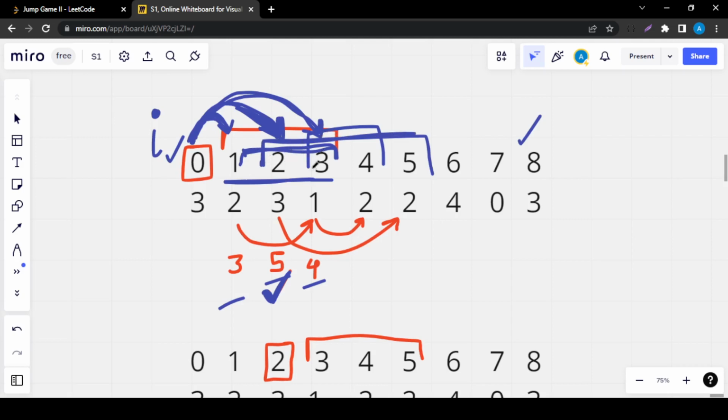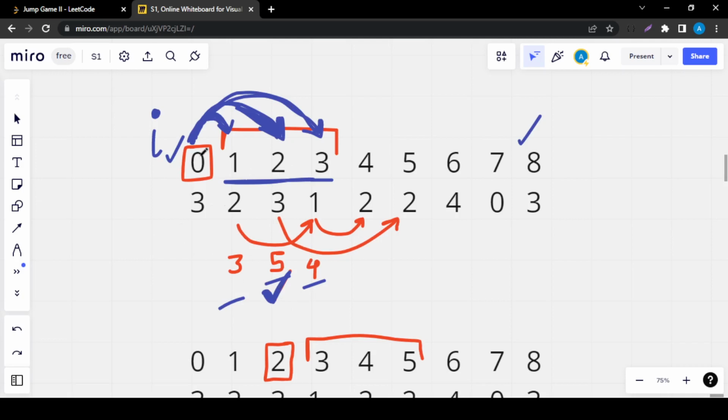The interval of this 3 is nothing but 3 and 4, but the interval of 2 is way bigger than this, and it is enclosing this one also. So that is why we take this greedy step. We take a greedy step and take the jump to that particular index from which we can get to the maximum.